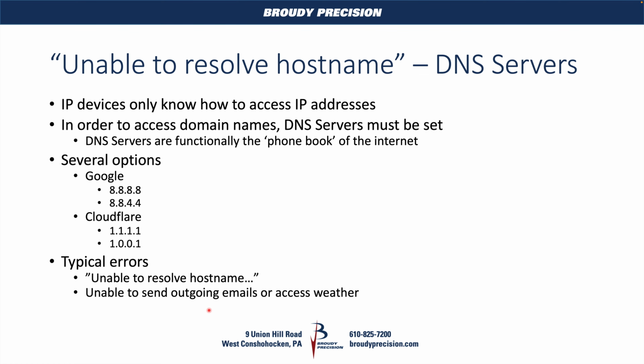The next one, and I feel like this one is even more common than not having a gateway assigned, is the inability to resolve a host name. So IP devices don't know anything about domain names. The only thing that IP devices know about are IP addresses. So in order to give our devices the information that they need in order to get to a domain name, we have to define a DNS server or a DNS resolver. And these are functionally the exact same thing as a phone book, right? You give it a domain name, and then it's going to give you the IP address of that domain name.